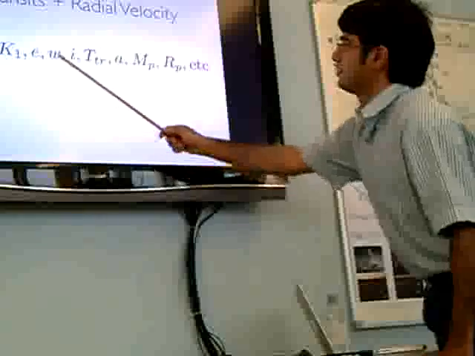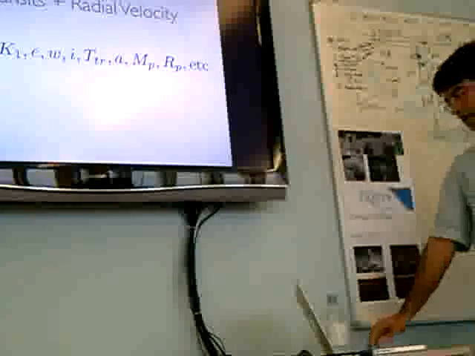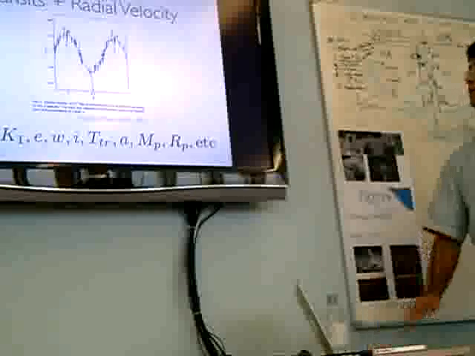And the good thing about these transiting planets is that we can work out their orbital and physical parameters. With radial velocity, for example, you can't work out the actual mass of the planet or the radius, but you can do it for the transiting planets. So I'll take you very quickly through those parameters.